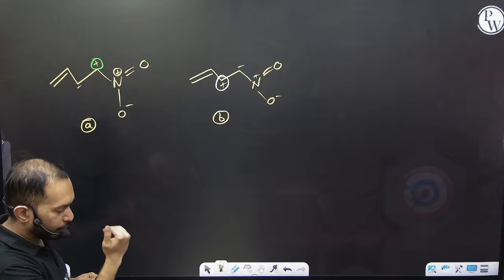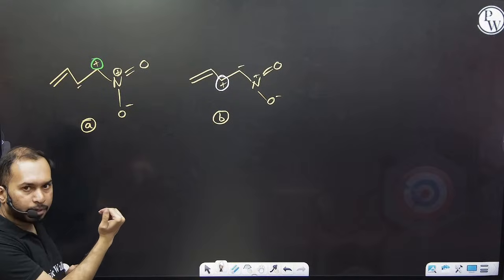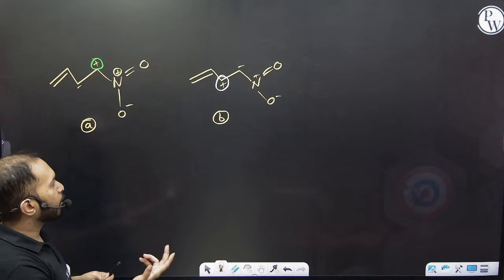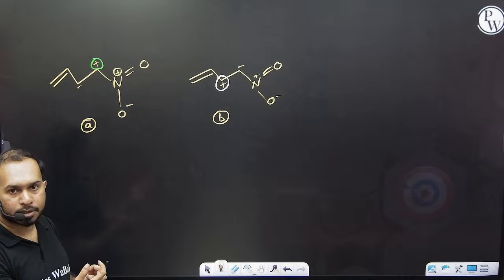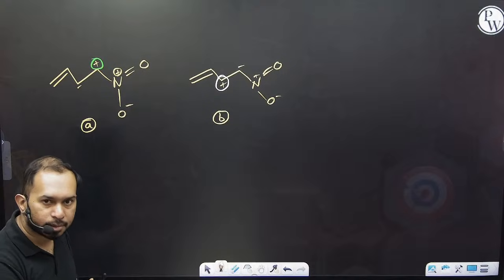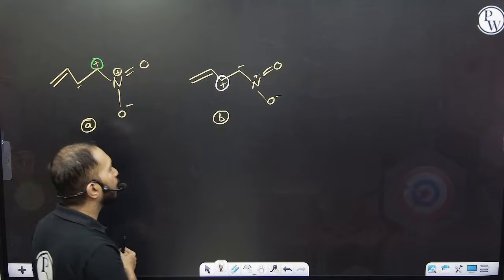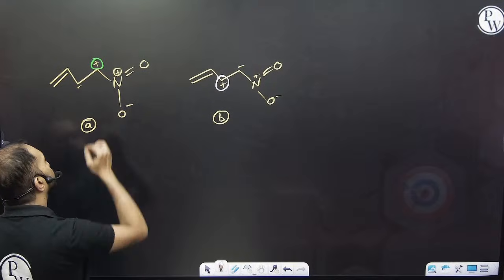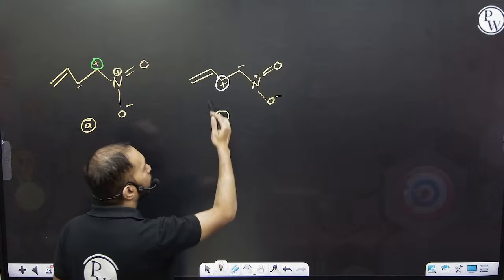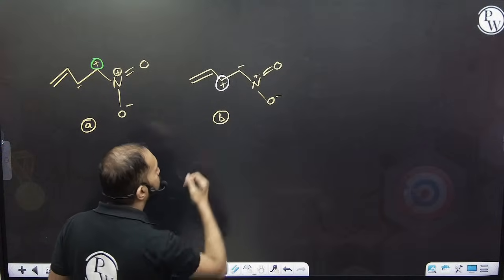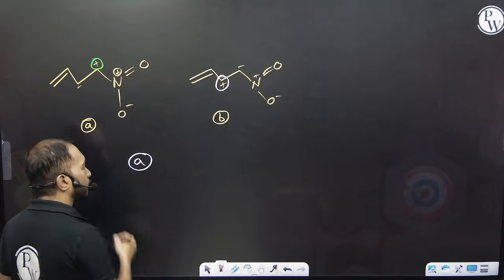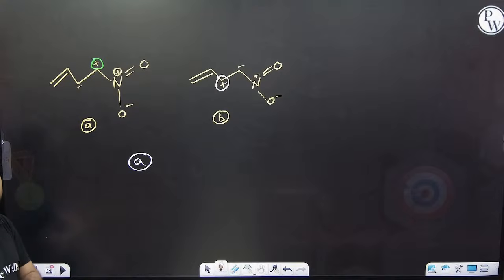Moving on, once you check the octet completion part, then the other parts which you have to see during the stability of RS are quite simple: opposite charges should be close to each other, like charges should be away from each other. Negative on more electronegative is more stable. Positive on more electropositive atom is more stable, right? So here you can see positive, positive are close to each other. That means like charges are close to each other, so they will repel. Over here, opposite charges are close to each other, right? So less stable is A. A will be the answer. The least stable was A.